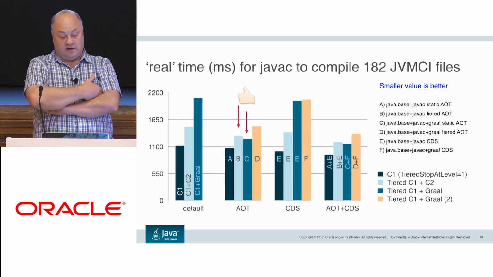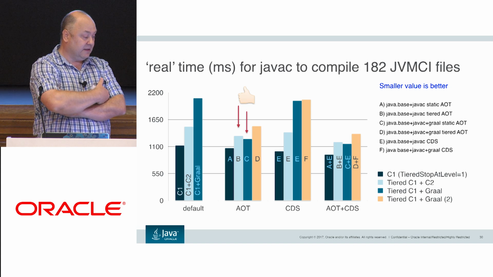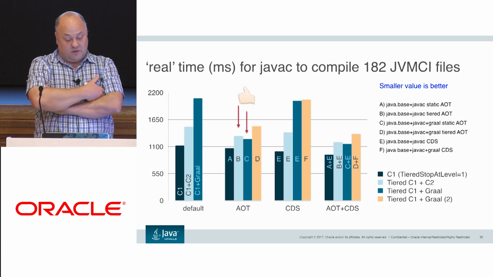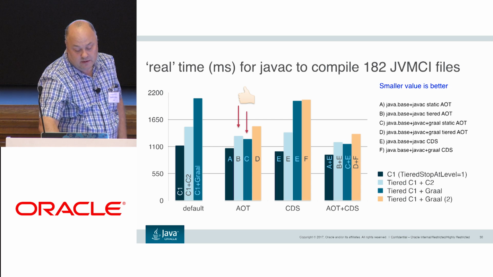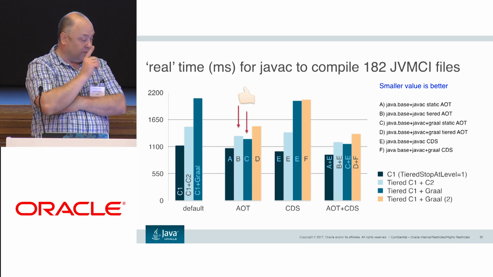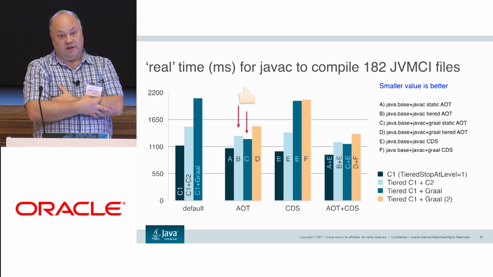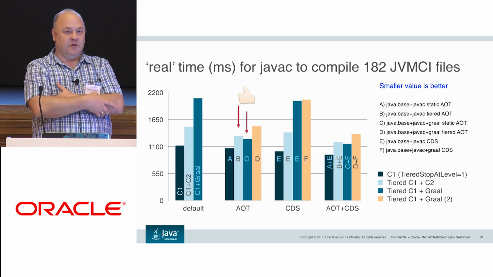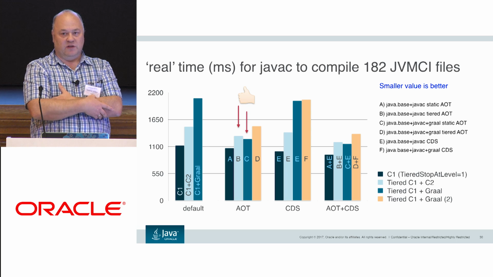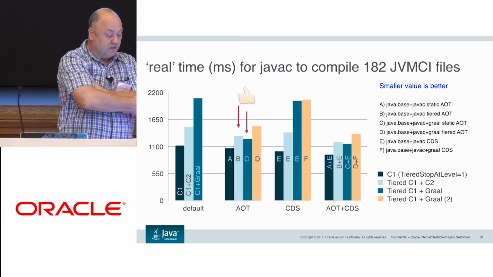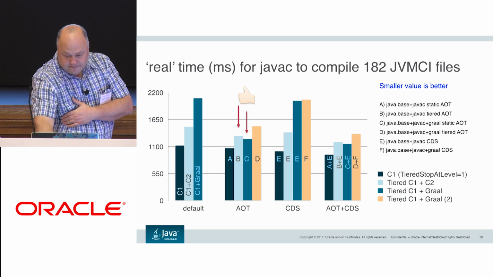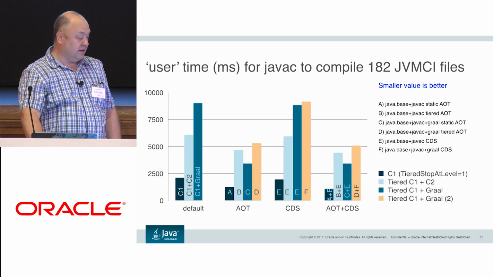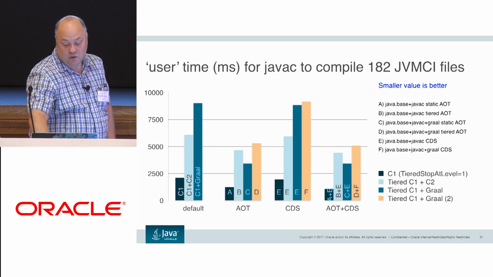The next data is a slightly longer running application, about 2 seconds. It's the javac compiler on JVMCI files. But the result is very similar to the previous data. The third column in the second AOT set shows that AOT code for Graal helps a lot. This is our main motivation. If we compile Graal with AOT and use it, it's on par with the C1 and C2 combination. This is, again, user time, which again shows that AOT code helps with CPU resource consumption.